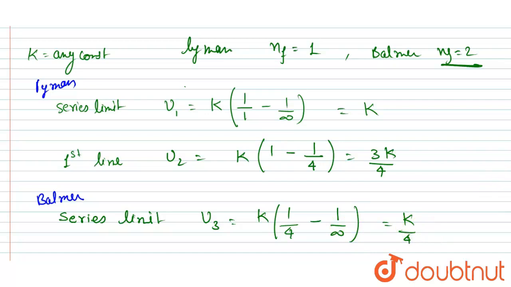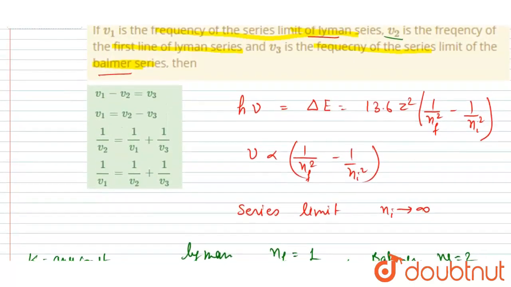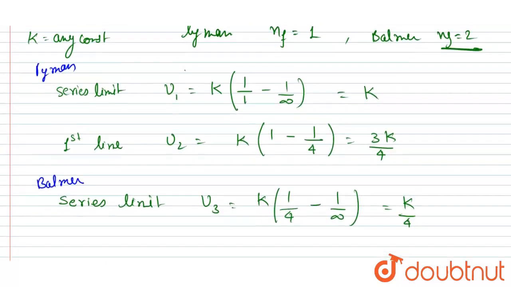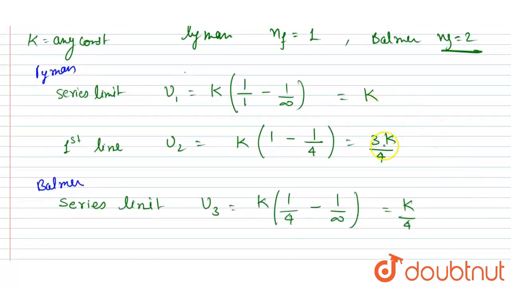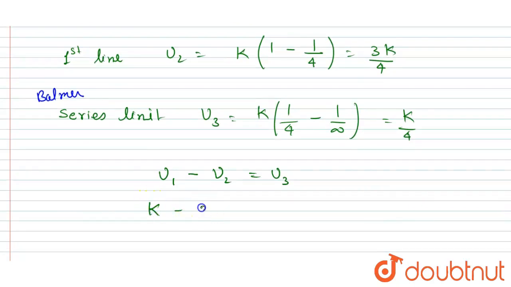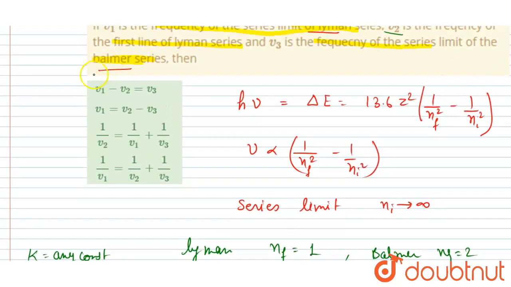Now you could relate these. If you see from the options, in the first option the frequency in the first case minus the second case equals the third case. If you match, this is the first minus the second and it will be equal to the third, so yes, this is true. The frequency for 1 minus 2 is equal to the frequency for 3, so this is justified. If I write k minus 3k by 4, it is equal to k by 4, and so the first option is the correct one. Now you can also check for B, C, D.